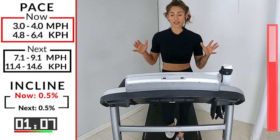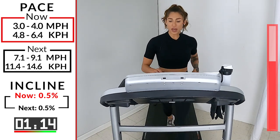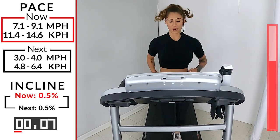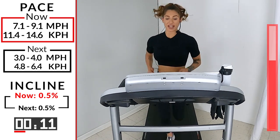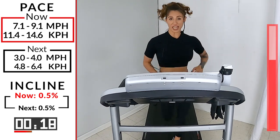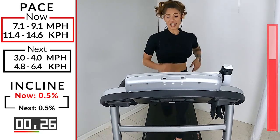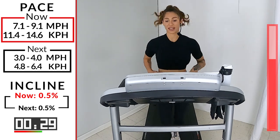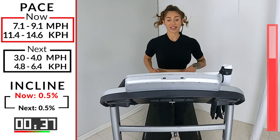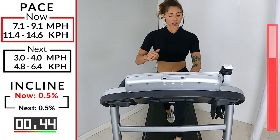7.1, 9.1. In 3, 2, 1. Come on. Pick it up. Pick it up. Pick it up. Let's go. Oh yeah, now we're moving, right? Just think about it. Squeeze. Ultra focus. Gaze forward. Don't look at that tread — that's what I'm here for. Come on. 20 seconds. Let's go. Last 10 coming up. You got it, guys. Squeeze that core in 5, 4, 3, 2. We can walk it out.